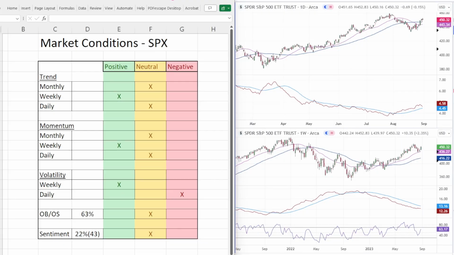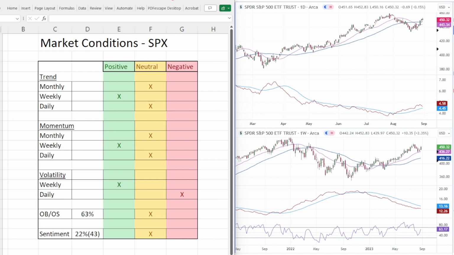Okay, as we start the market conditions, we're going to start with the sentiment at the bottom here. The difference between the bullish advisors and the bearish advisors is now 22%. So we were around almost 40% when we peaked up here. And so this keeps dropping. The number of bulls keeps dropping, but not to the same degree. We've got more bears showing up. So that increases the likelihood that this low is maybe a little bit more important.